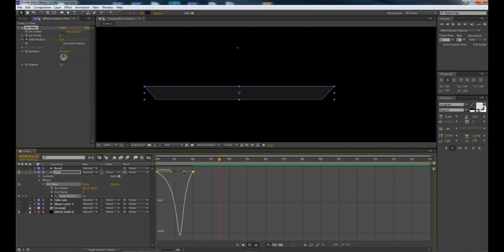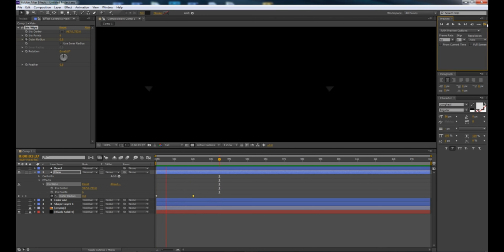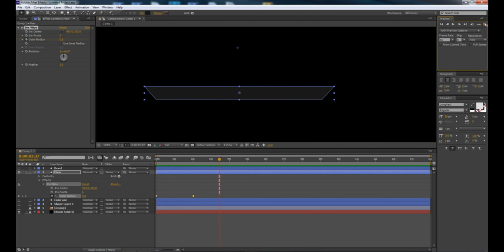So I'm going to move this one a little more in, and what I'll do is render it really quickly for you guys, and you'll see it does more of a character animation. It's no longer a slow point A to point B animation. It's very smooth, and it looks really good, and I really suggest you do it as well. We're going to do that to every single thing we do. I want to go in depth for the first shape layer, because it's the most important for me.